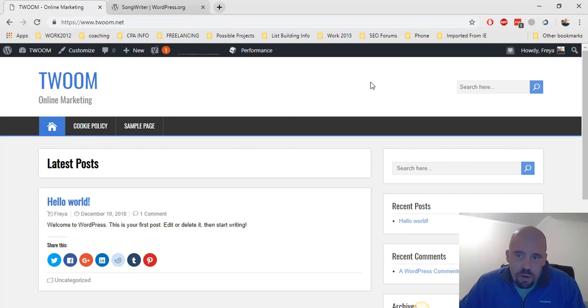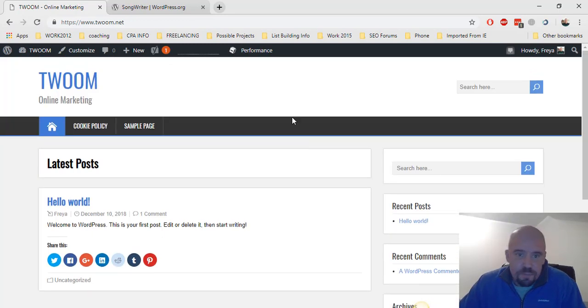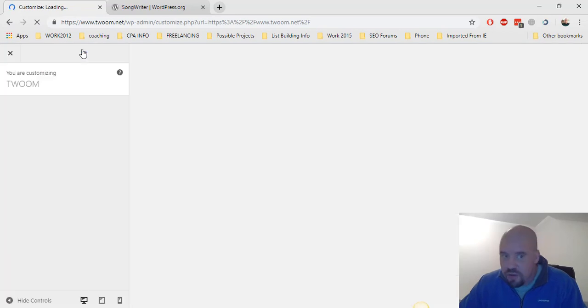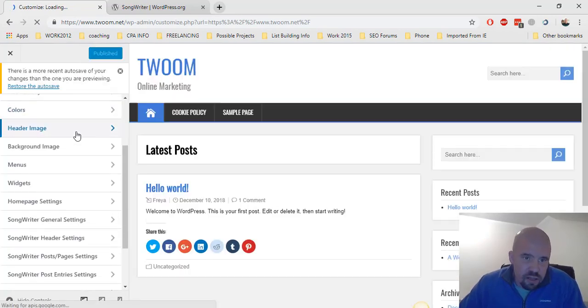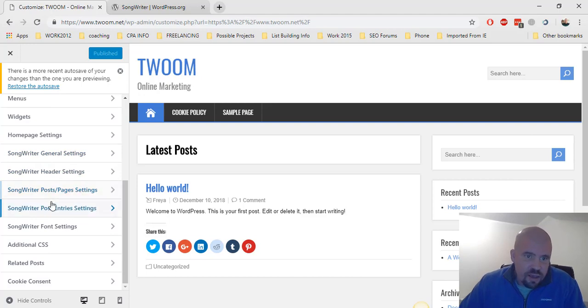So for now, I'm going to keep this theme. I know this theme. I like it. It's very, very customizable for a free theme. You can change the colors, you can change the background image. You can change settings.